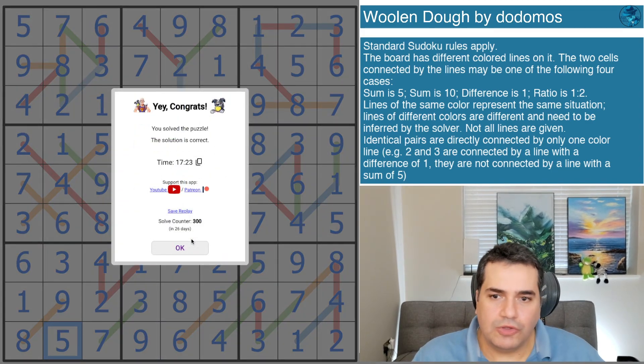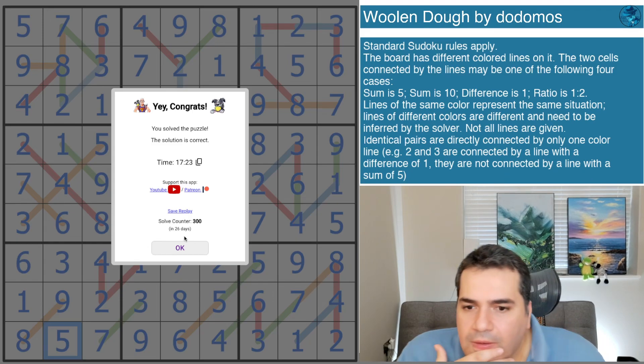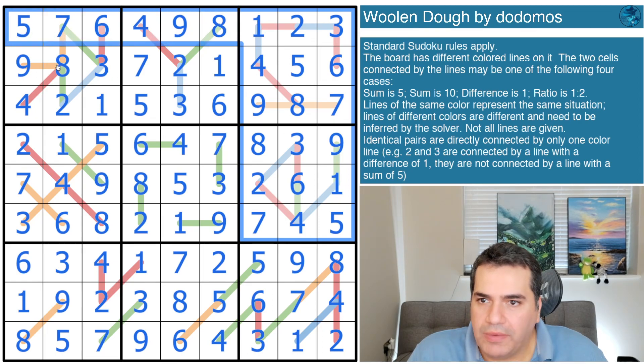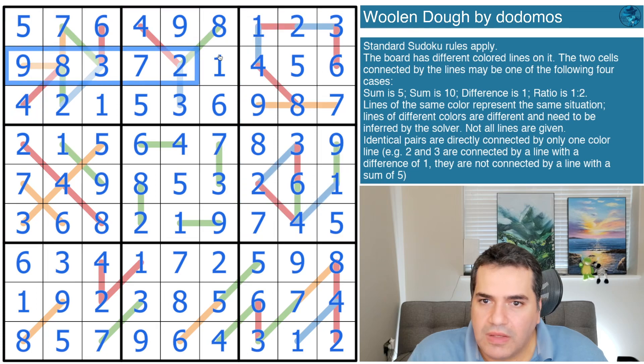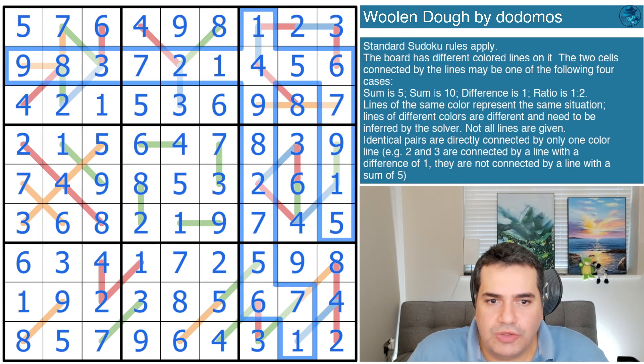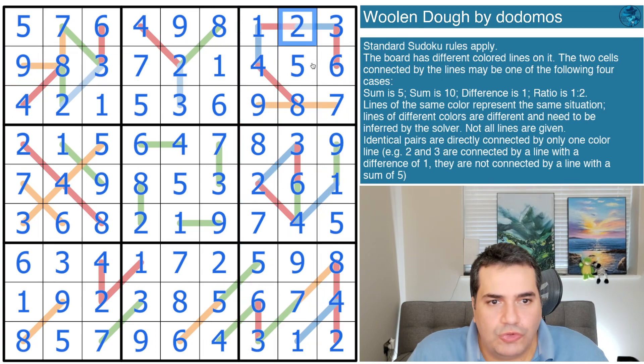Superb puzzle, dodomos - I've really enjoyed this one. It's quite involved because you have to complete those two boxes and pencil-mark them, and it's not really until you figure out row one and what's going on in box one that you're able to unwind the whole puzzle. What a beautiful puzzle it is. I really hope you enjoyed it as much as I have. If you enjoy XV puzzles or Kropki dots, there will be more in the outro coming next - hope to see you all back tomorrow.